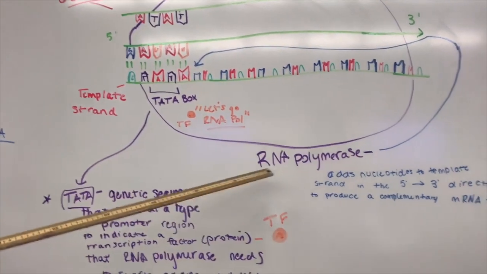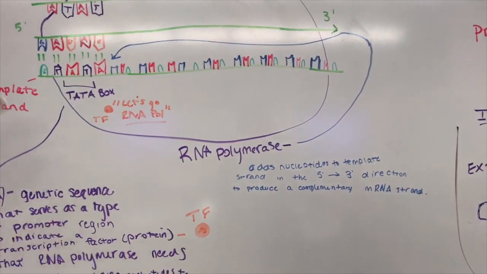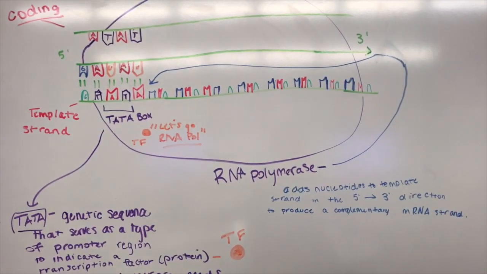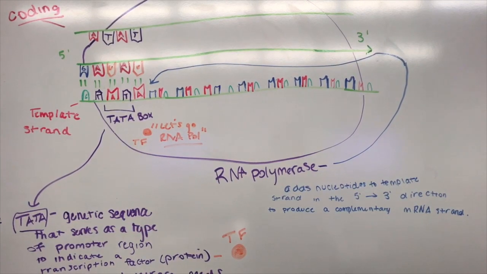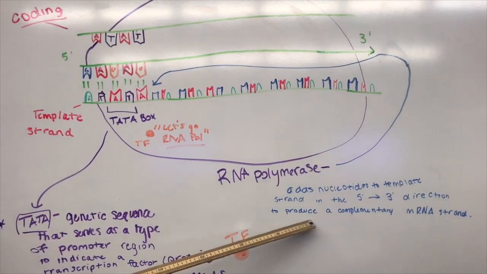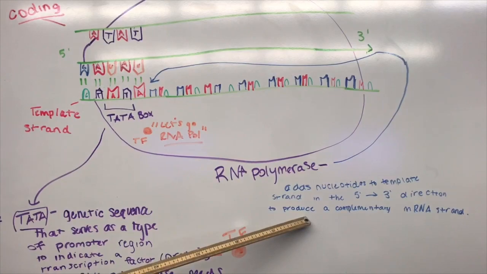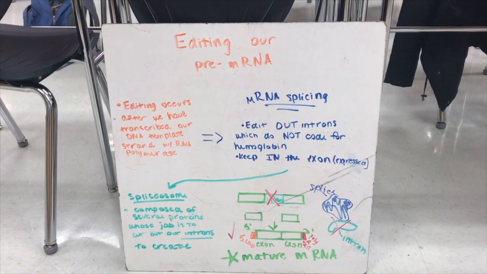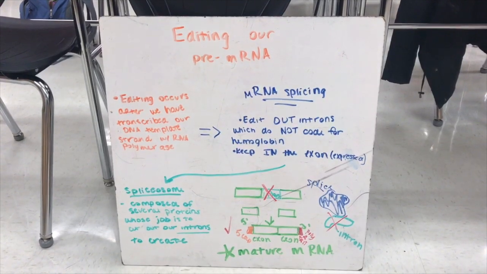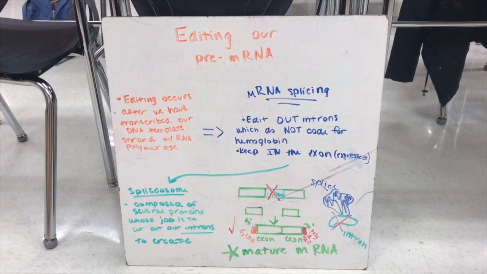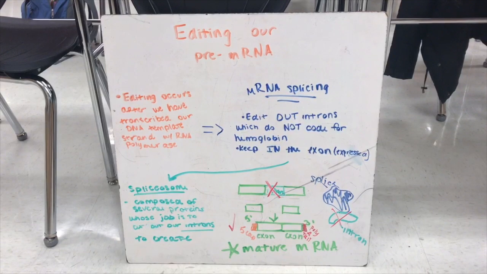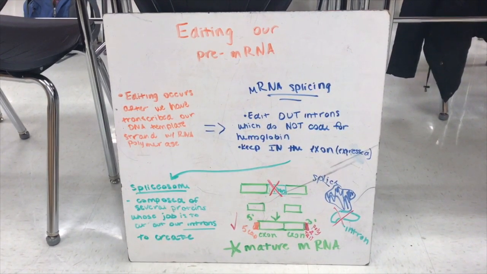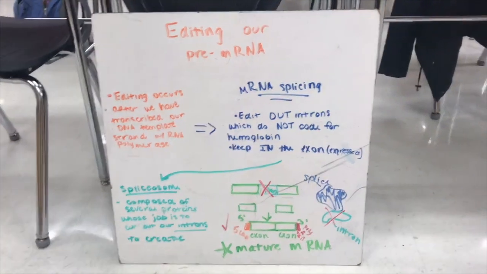RNA polymerase then works in a 5' to 3' direction and binds complementary base pairs to the template strand, with uracil binding to adenine instead of T, and adenine to thymine, and cytosine to guanine. Now we have a piece of mRNA. As an added step of protection, an enzyme adds a 5' cap and a poly A tail, which is a stretch of RNA with only adenine bases, to the 3' end to prevent degradation, which is destruction, when being sent out of the nucleus and into the cytoplasm.